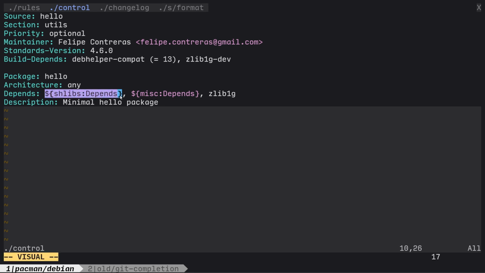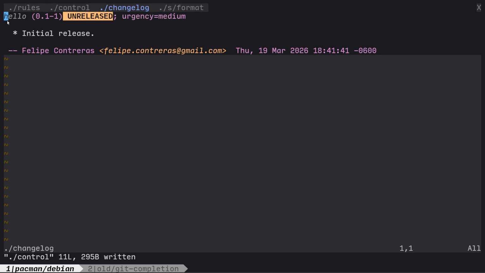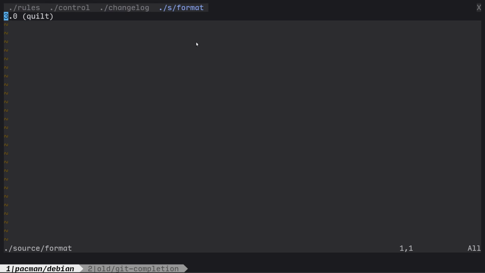These are basically telling it to figure it out automatically. Actually, this shouldn't be here, I think. I mean, it's redundant, but okay, we'll see. Changelog, like release notes, and some other stuff, right?